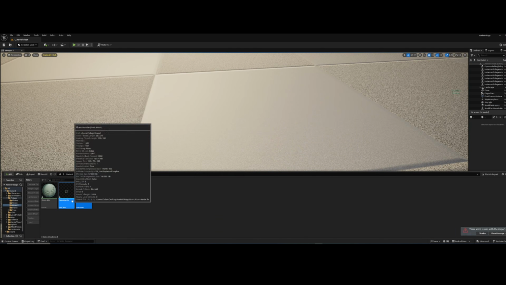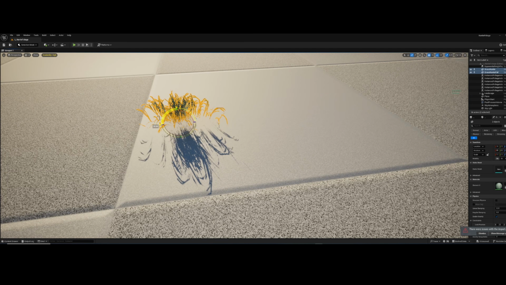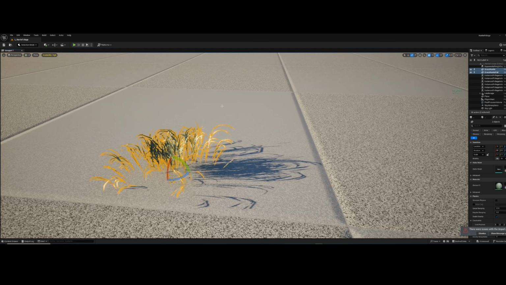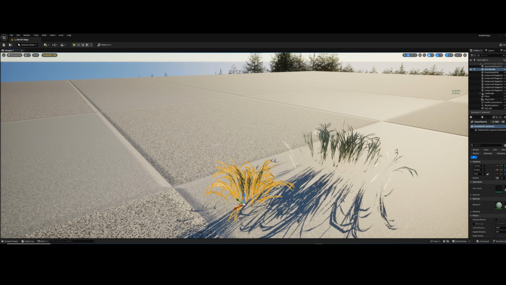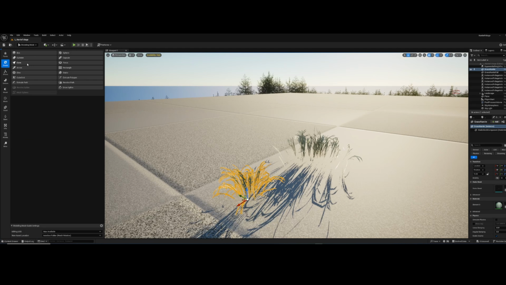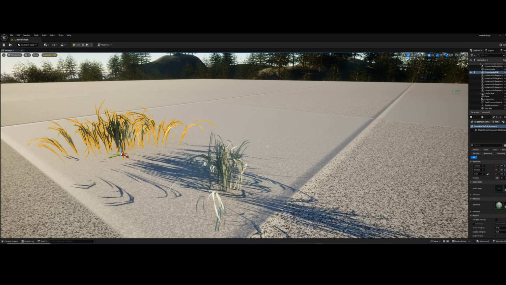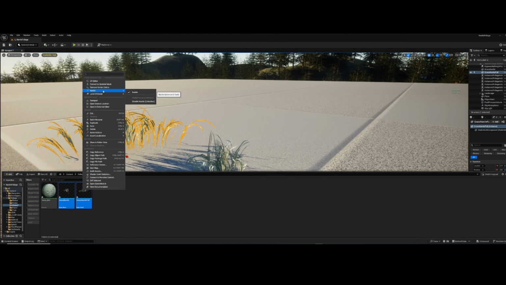One thing that might happen to you, it happened to me here, is the orientation. So just make sure you're paying more attention than I was right here, and make sure that when you export, you have it on the proper up axis. But even if not, it's not that big of a deal. You just come over to modeling, rotate it into place, and bake the transform here. Right, and so now we have our grass in here. And of course, what we want to do is make sure that it is Nanite.